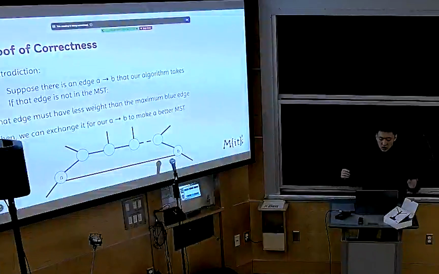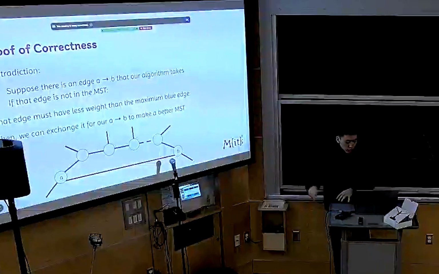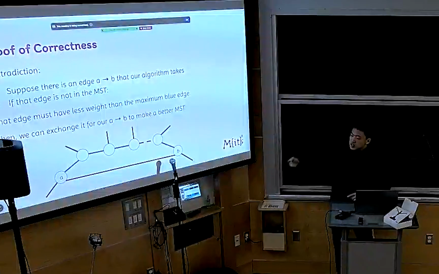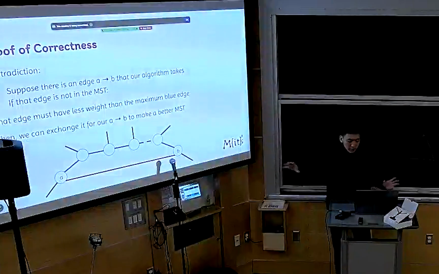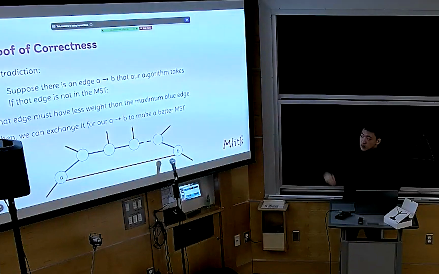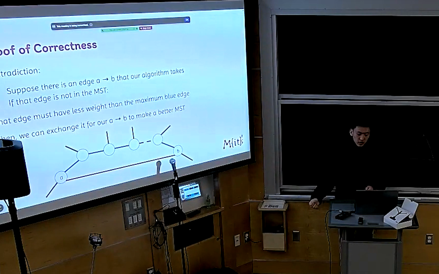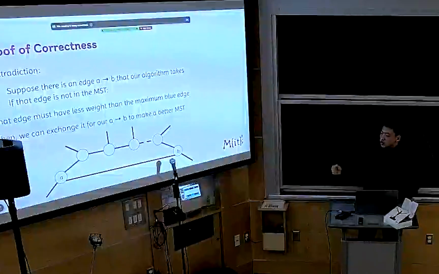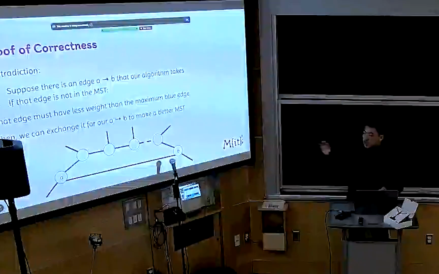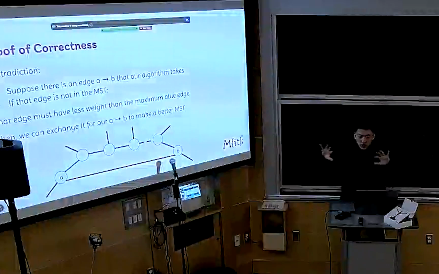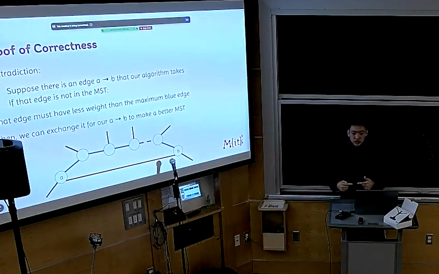Because this red edge was taken and this blue edge is not taken, what we see is that the weight of this minimum spanning tree, or spanning tree, I guess, has decreased, because that edge had bigger weight than the edge we just replaced it with, right? And if you look at this tree, it's still a spanning tree. We've cut an edge which separated the graph into two different connected components, but now we've added an edge that connects those two connected components back together.